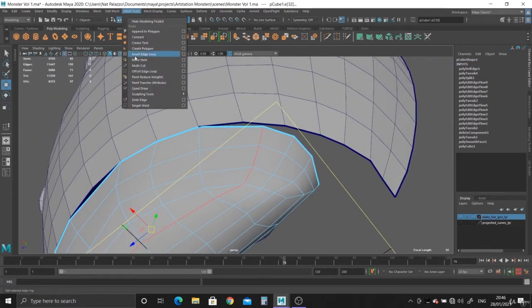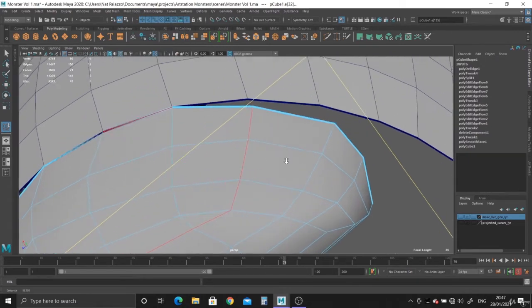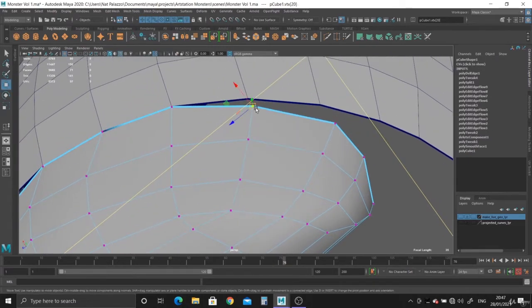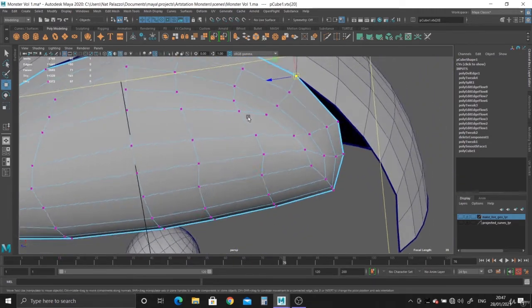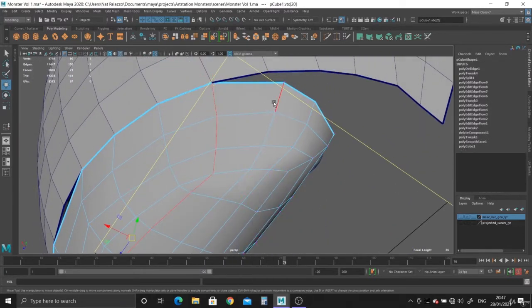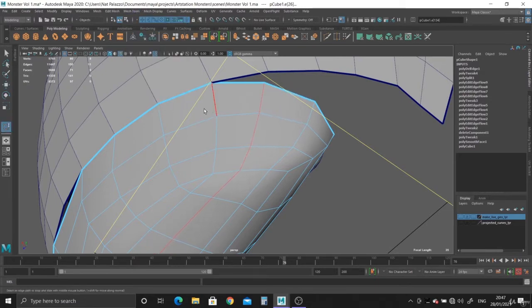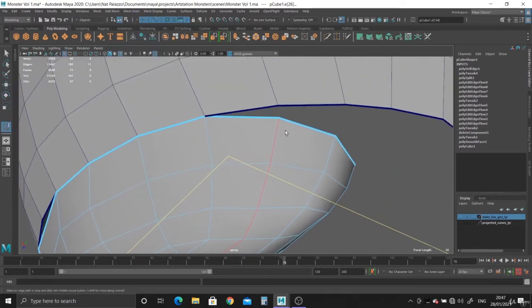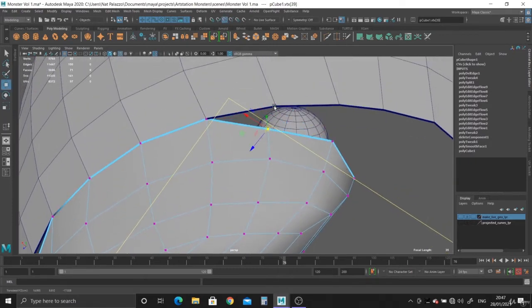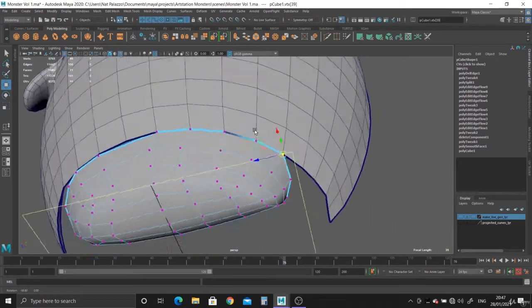Again, mesh tools, slide edge, there we go, snap. We've got to be careful, and here we can slide this across a bit more as well. There we go. Snap. And so we've got just two more edges here, and we will deal with that later.